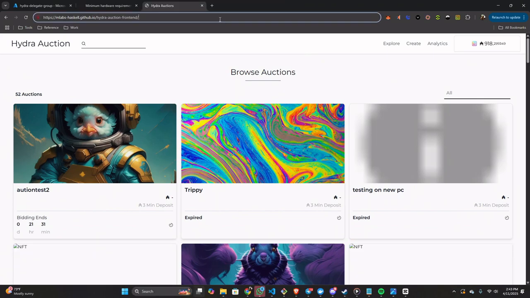Now, if you've been watching closely, you may have noticed that the URL here changed. That's because I wanted to show off that this is actually already live. I'm not going to be keeping up my Sam Delaney demo deployment that I've just created here, but what we have here is one under the MLabs. The original repository has its own deployment that you can go play with if you'd like to play with that. So that is located at mlabs-haskell.github.io/Hydra auction front end, and it's linked there in the GitHub repository as well.